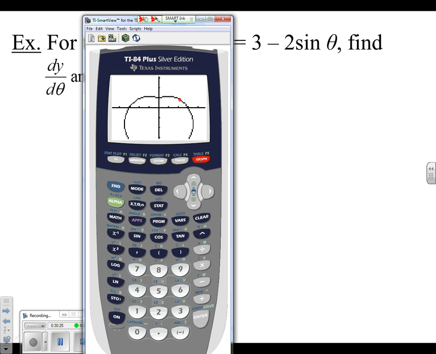As theta increases, of course, theta always goes this direction. As theta increases, dy over d theta would be the rate at which the y coordinate is changing. In this case, it would be a positive number because y is getting bigger. And dx over d theta would be the rate at which x is changing. If we're going around that way from this point that I've identified, dx over d theta would be negative because as theta gets bigger, x is going backwards. X is going to the left.